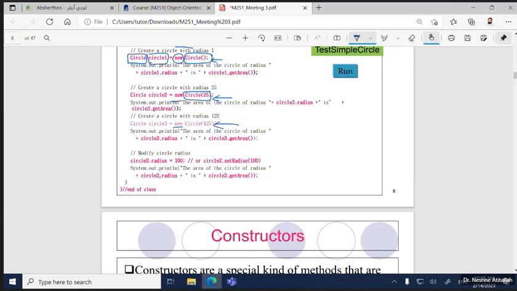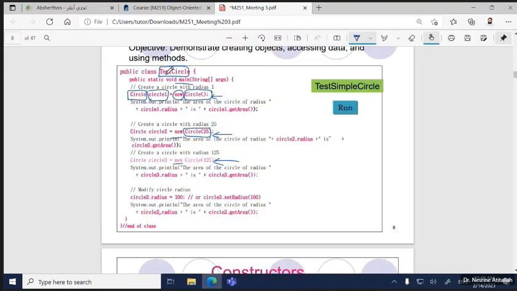Dot radius. Here, because I am outside the circle, I am in the main, in the testing here. If I am here, in public class circle, I can use radius, get perimeter, get area, etc. Okay?